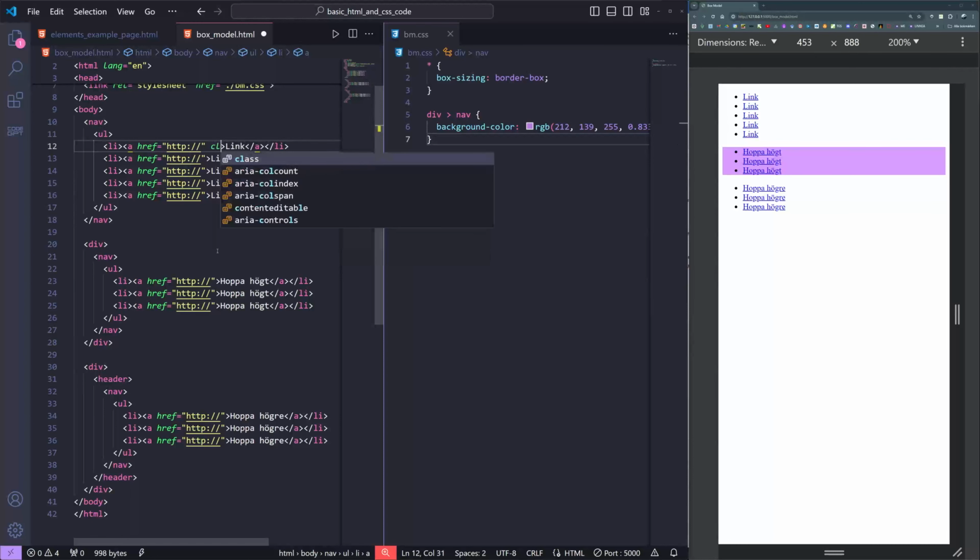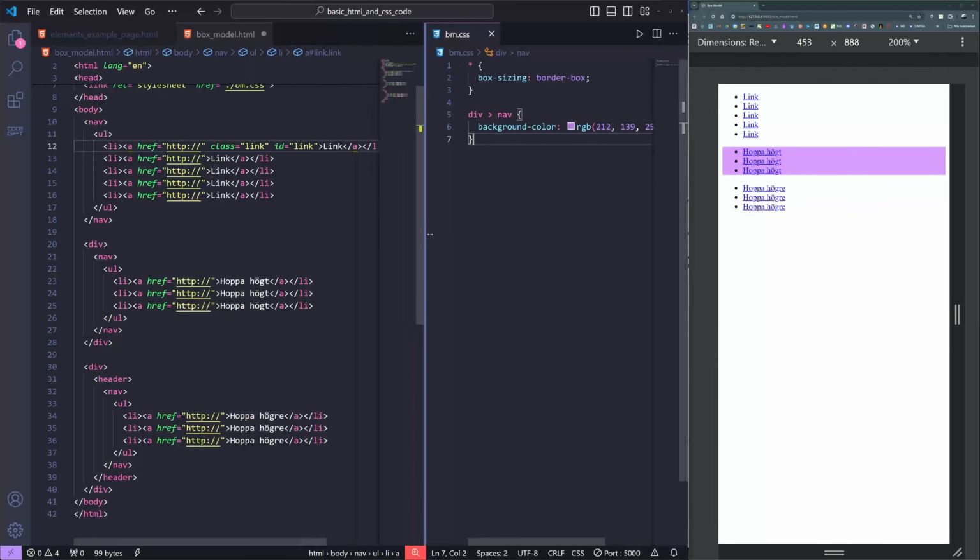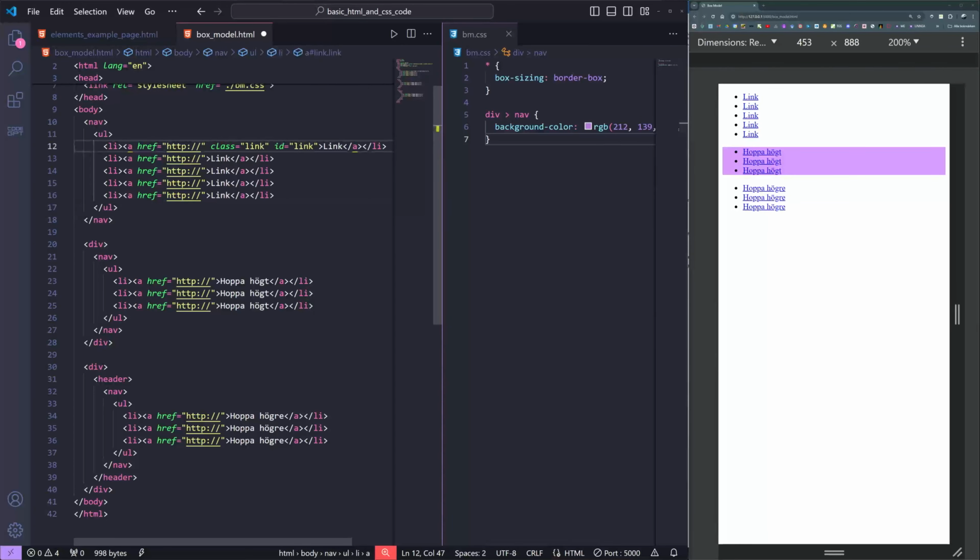So here I have class, and I can add an extra attribute called ID. And class says, we could call this class link. We could actually call this one link 2, just to call them the same right now. Now that's not a problem. At this point, no problem. Now let's do it again. Or the next one, 13.